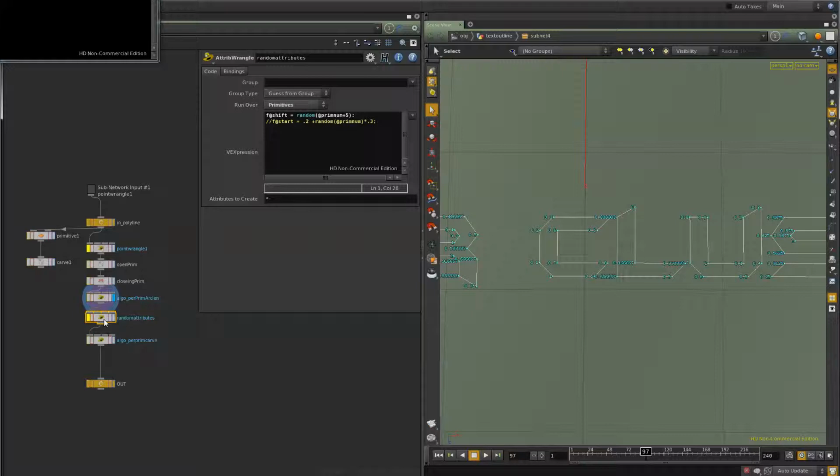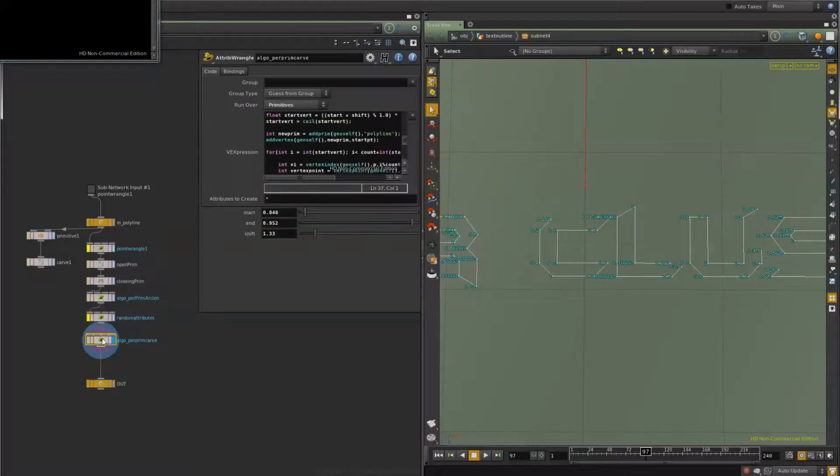Now this is an example of where I can drive the parameters. And so here is the PerPrimitiveCarve. And so what it does, like a carve, I can change the start and the end value, and so I can carve like this. And I have a shift, and you can see you kind of get a cool effect with this. It can zoom around your text or something like that. So this is sort of a handy way to do that.